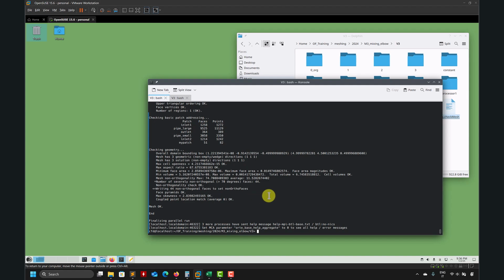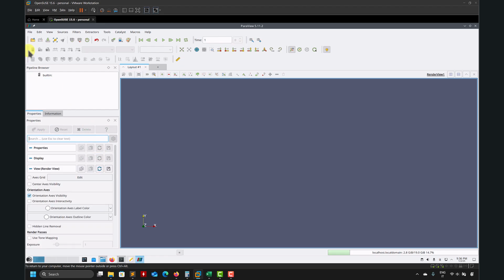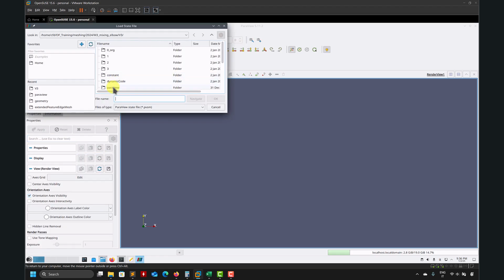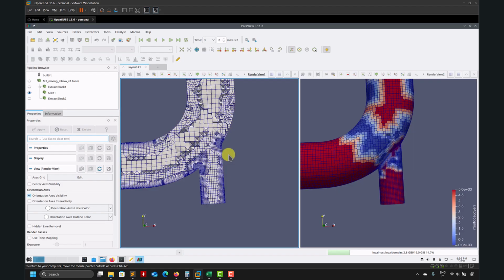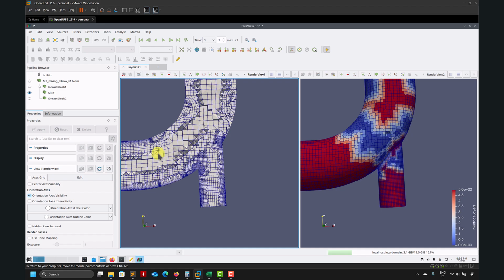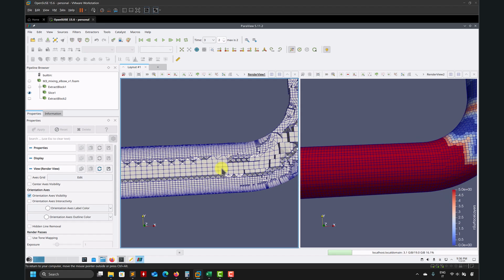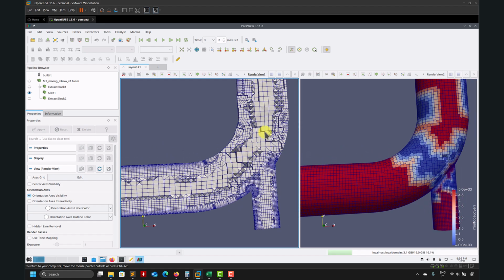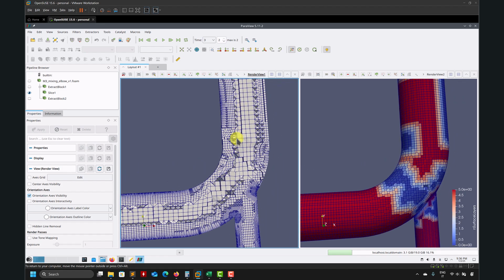But let's do something. So how can I get this mesh? So first, let me visualize, because there's another problem that we already visited, but just to bring that concept back, it is this one, these cells here. So usually it is strongly recommended to have a uniform transition. This transition can give you problems when you are growing the inflation, in particular with this kind of mesh, with internal flows. And clearly you see the problem here. You are too close, you are pushing away. So you have those problems.